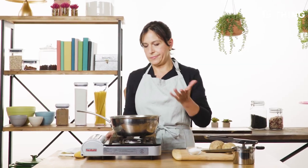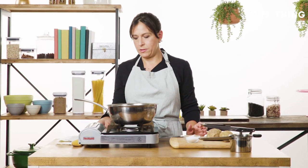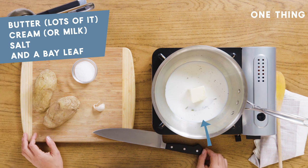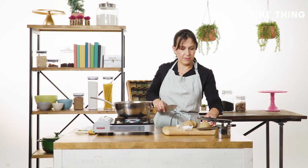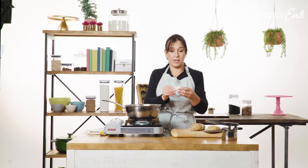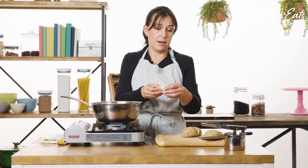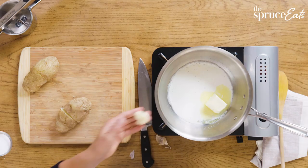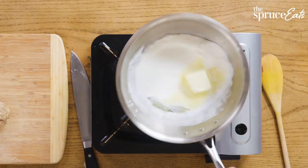I make my mashed potatoes with a lot of butter, cream — you can use milk — and I put a bay leaf in there. This is heating up. I'm going to cut them in half. I'm going to crush this clove of garlic. I crush it with the skin on because I'm incredibly lazy and it's just easy. And I'm going to put it in whole. This is going to melt.